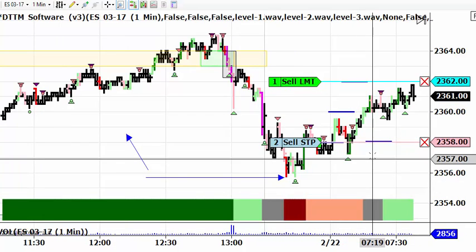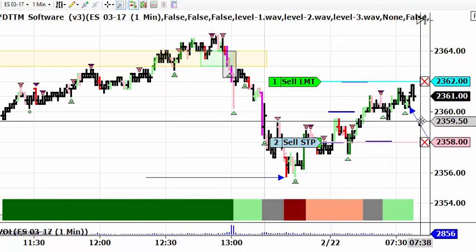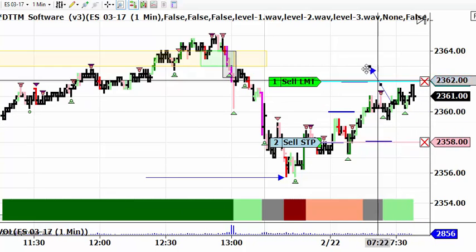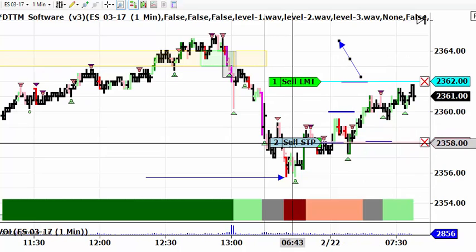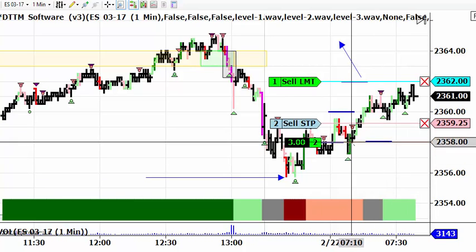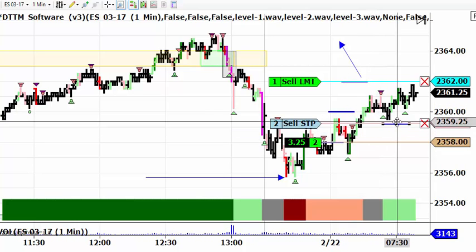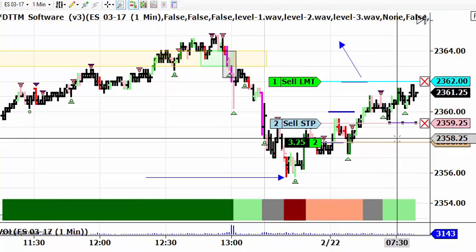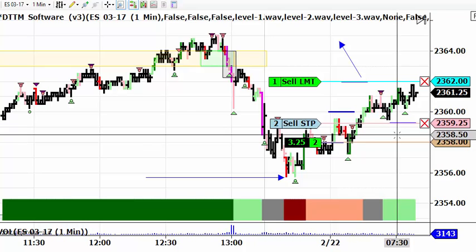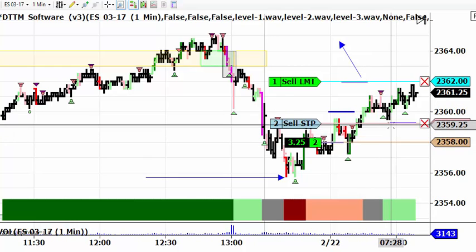Just restarting the recording here. We have moved up here with another dip and another move up to within just a tick of our next objective. So I'm going to go ahead and adjust this stop and bring it just a tick underneath here. Stop is now at 59.25, so locked in a little bit more. Let me see if I can, yeah, I can move that there. So there's our marker for our stop. We got 2 points on the first two contracts, and now we've locked in a point and a quarter on the second two.